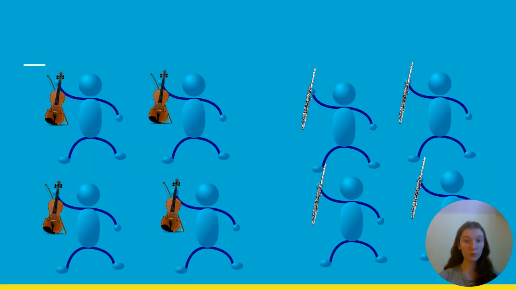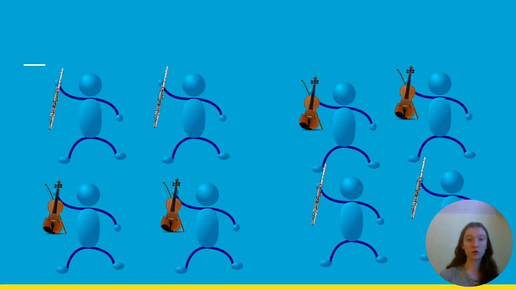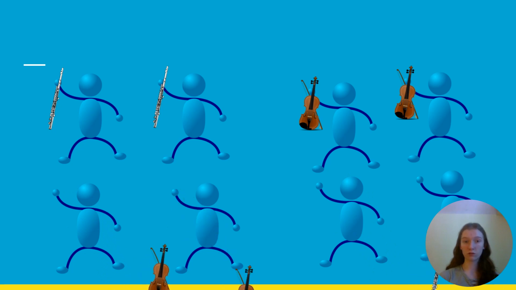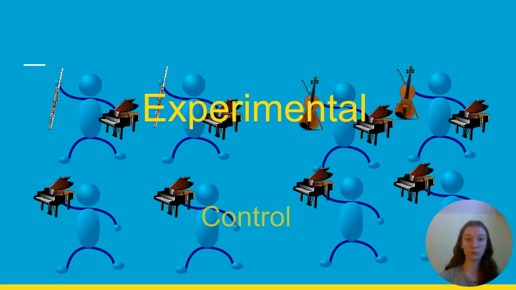Here we have our 2 groups, our 4 violinists and our 4 flutists. Essentially, the 2 from each group that were randomly assigned to be part of the experimental group will swap instruments. So the 2 violinists will learn flute and 2 flutists will learn the violin. Now these last 4 people from each group won't learn the opposite instrument. Instead, the experimental group will first learn their opposite instruments, and then all of them will learn the piano at the same time. So again, this top group is our experimental group, and this bottom group is our control group in order to compare them to the experimental group.